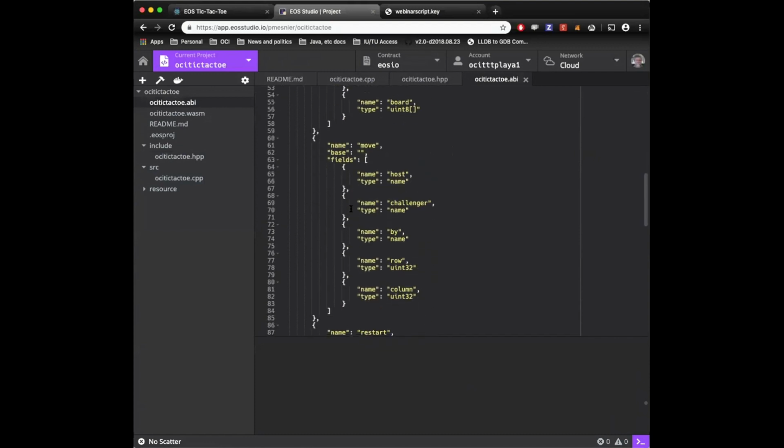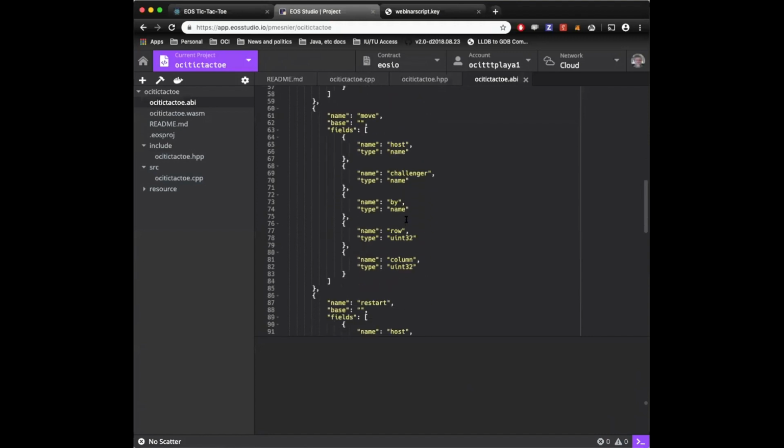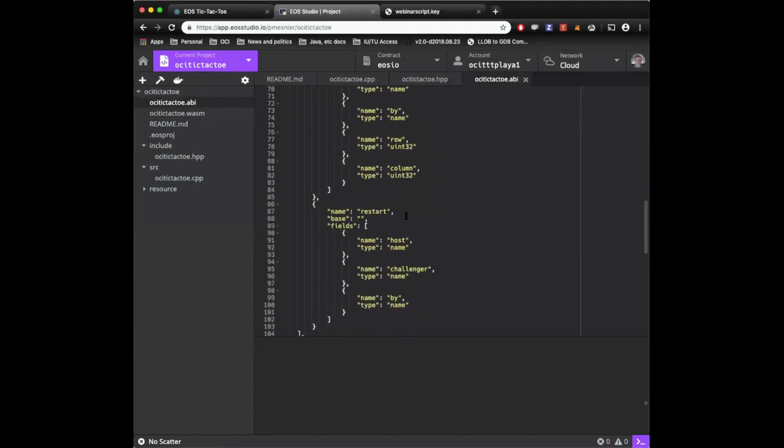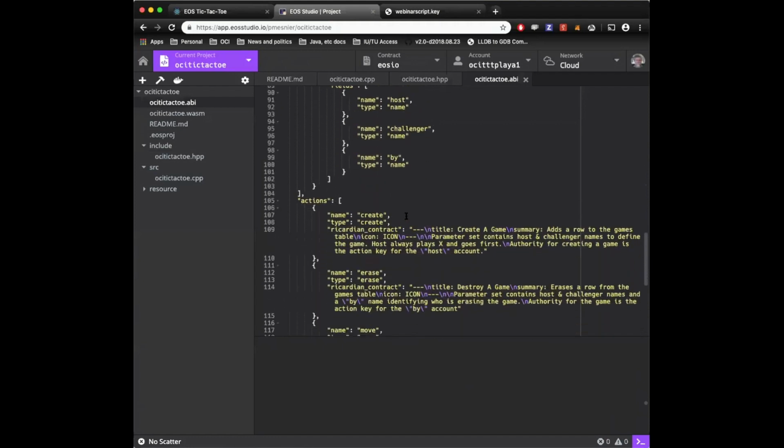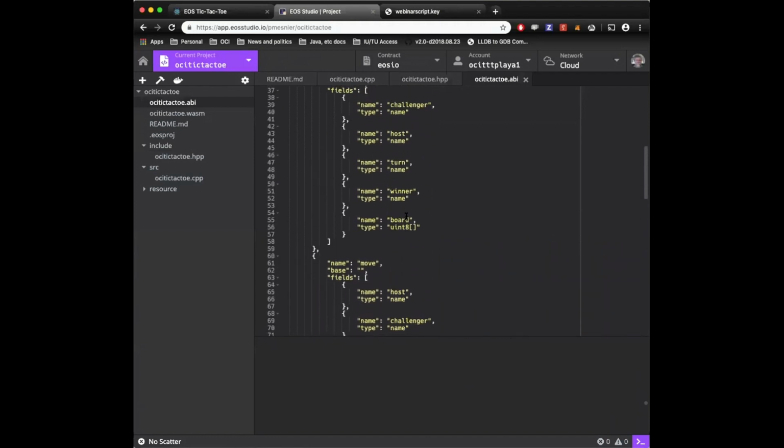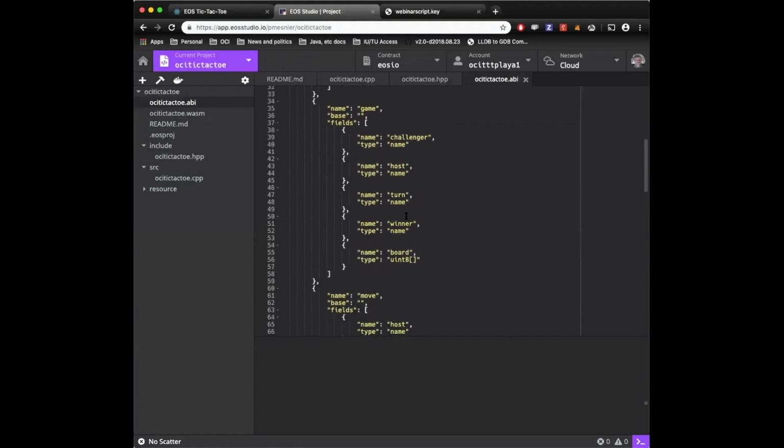So this should be giving you an idea, if you are unfamiliar, of how actions are actually initiated, and how you can run them. So each of these actions has a struct, and then the data table also has a struct.